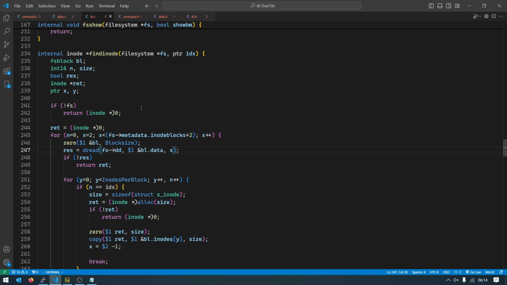We start at 2, so that's a block number. And we go through the different inode blocks.